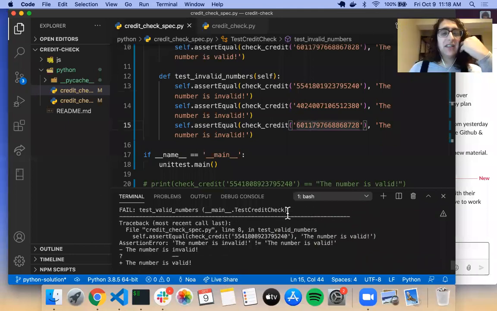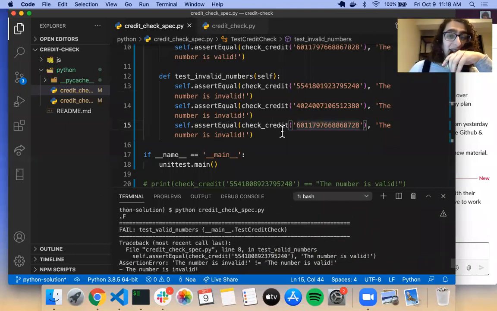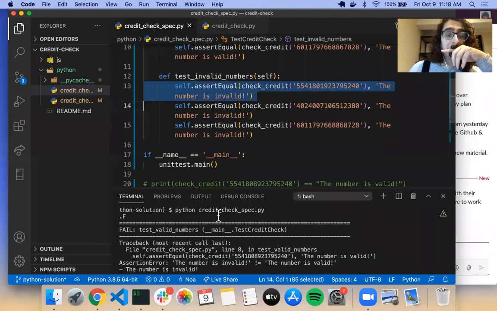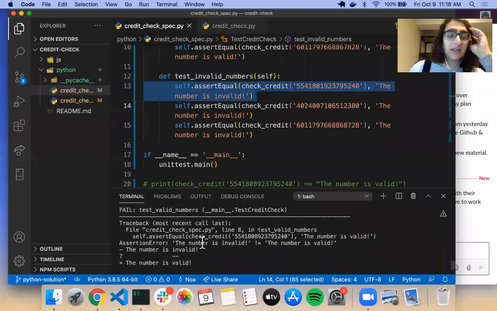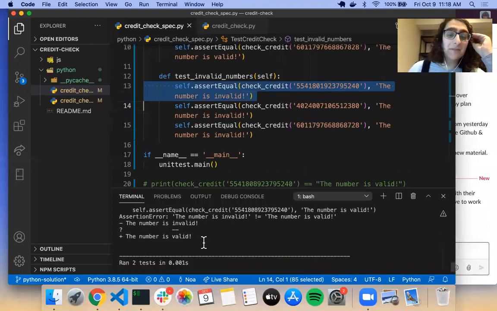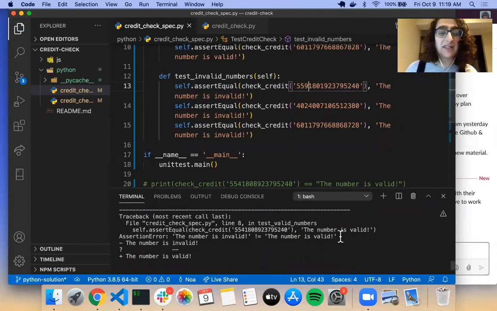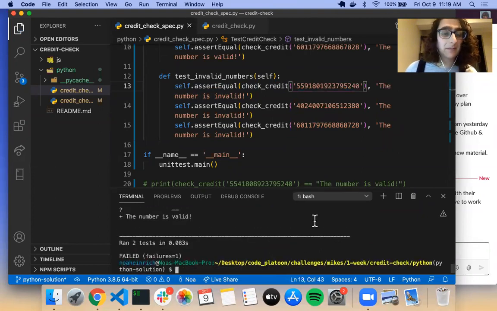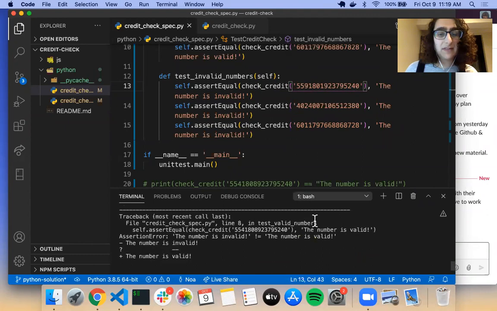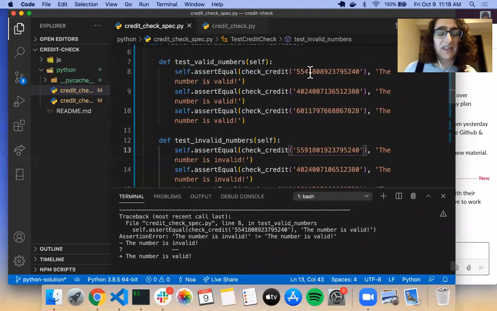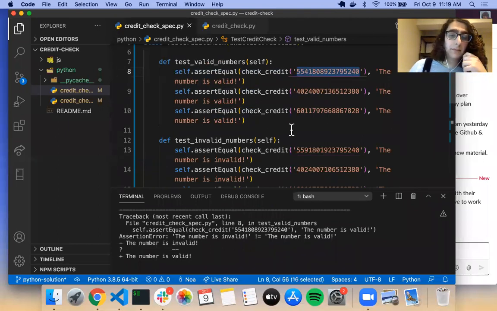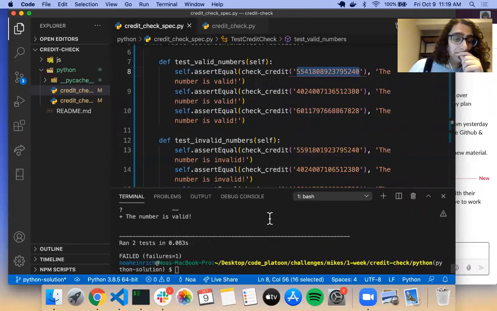Yeah. And if I look here, it's the only one that's failing is actually this one. That's the only failure it's showing me. So if I change this to a random number, let's see if that still gives me something wrong. Okay, it's still saying that. All right, now it's saying that this one is invalid, but it's not showing me that the other ones are.